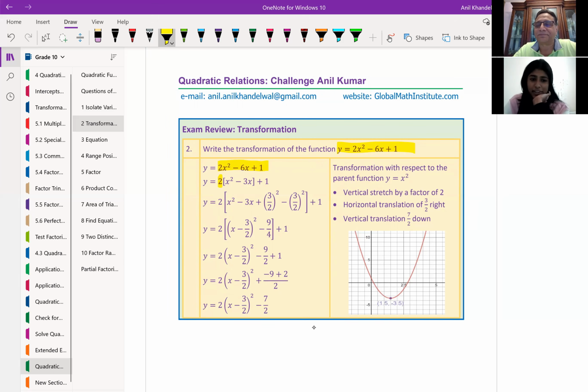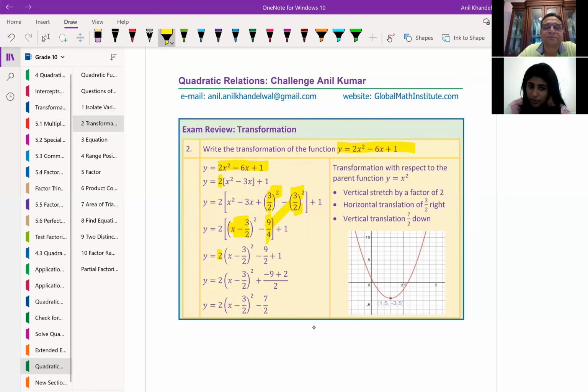So you take the x squared minus 3x, because you have to take the 2 out, and then do x squared minus 3x, and then minus 3 because that's the coefficient of x. We have to divide that by 2, square it, and then subtract it, and then brackets again, plus 1. We use the square brackets because we've got the brackets inside, so you want to keep them separate. Good point. Then you do x minus 3 over 2 whole squared minus 9 over 4, which is the 3 over 2 whole squared, and then brackets again plus 1.